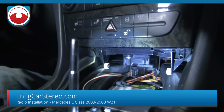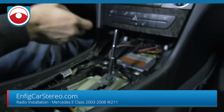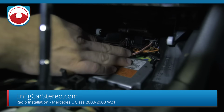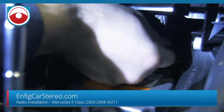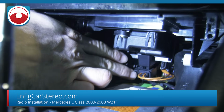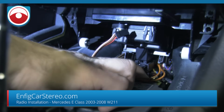Alright. So, now that those 2 are out, let me just turn off this flashlight. I don't think you have to pull this. And now when you look, this one connector right here, you just got to wiggle out. Okay, there's no locking tab or anything. This one has a locking tab on the side right here. Squeeze that and pull it right out.